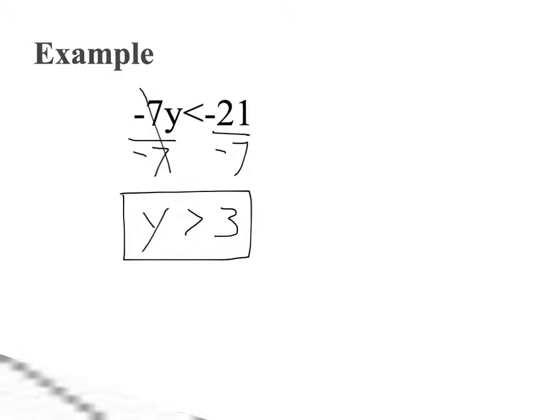I've solved for y, so now I can graph it. Making my number line, we need a 3 in there because that's what we're graphing from. One bigger, one smaller. It is y is greater than. It's not equal to, so we'll have an open circle on 3. Looking at our numbers, if I plug a 4 in there, 4 is greater than 3, so I want to go in the direction of 4. I'm going to shade in this side and shade in my arrow. And we've graphed our single-step inequality. Again, first you solve your inequality and then you graph it.